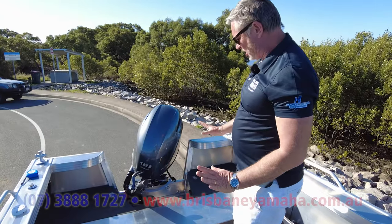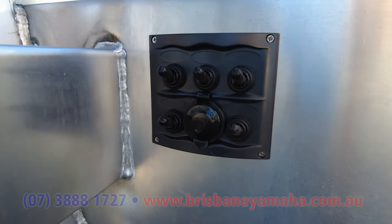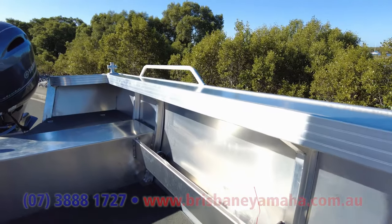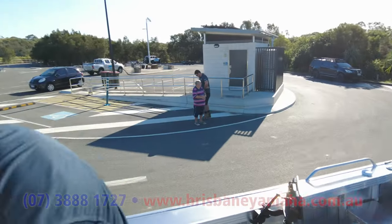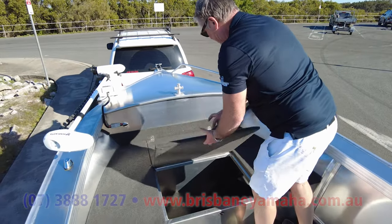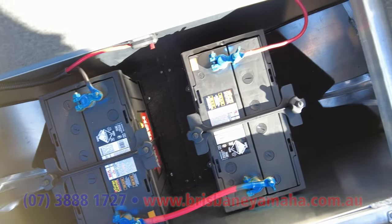Yamaha's famous tiller handle — it's big. Down here is the switch panel that we cut in, all waterproof, USB. The side pockets are options, as is the solid stitching on the side. You've got good storage up front — you get a lot in there. Up the front, a couple of batteries for the Minn Kota — it's an 80-pound. It's going to hold it. You can see the breakaway; it's all sprayed so it's not going to corrode.